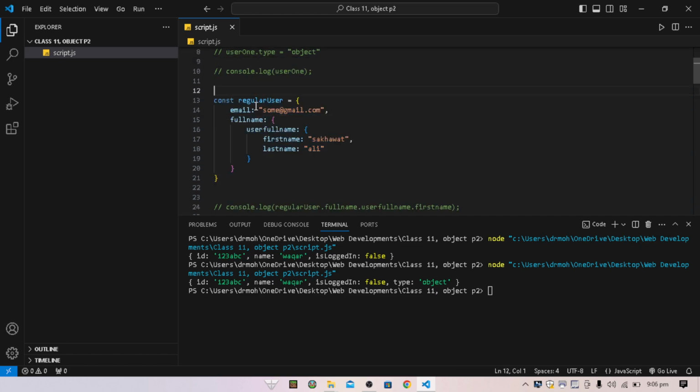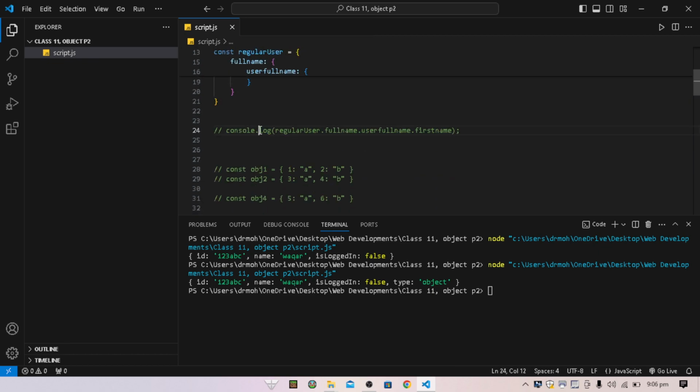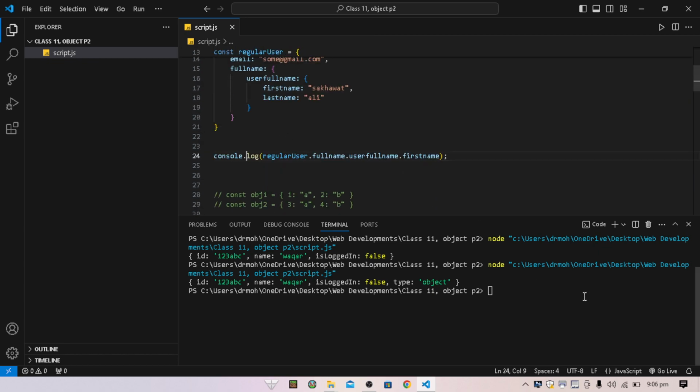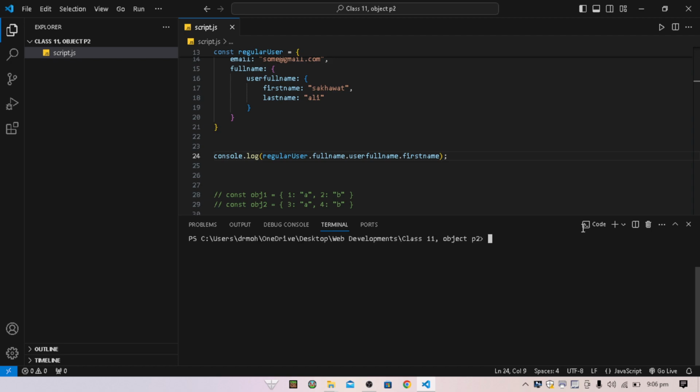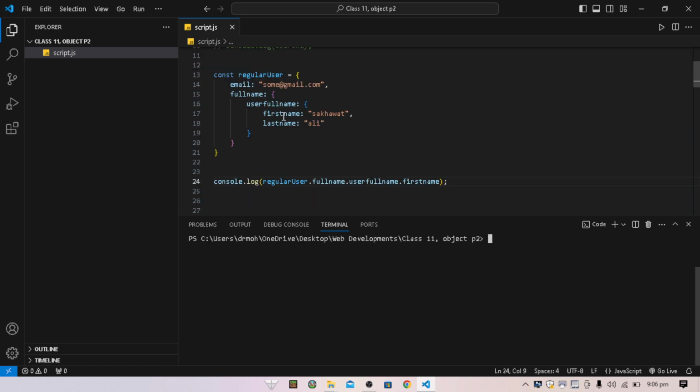Now here another object is created, regularUser, and here are some keys and values. Here is console. Its meaning is that here are 1, 2, 3, 4, 5 and we have printed 4 values. We want the 4 values to come here, not the fifth one.